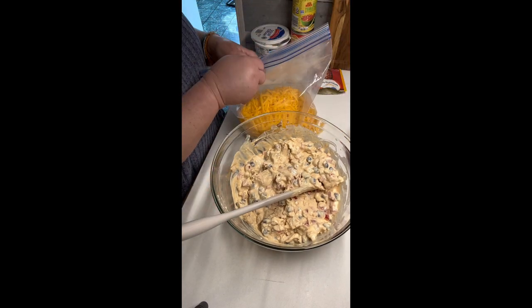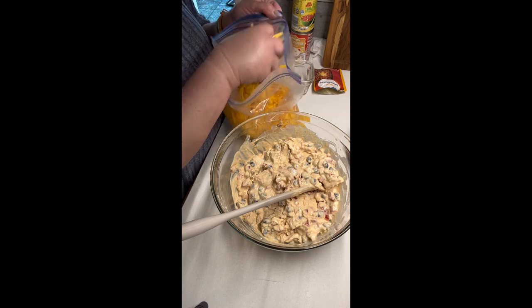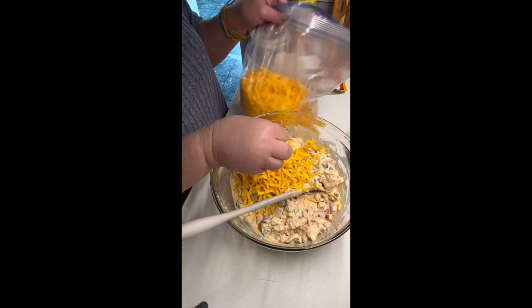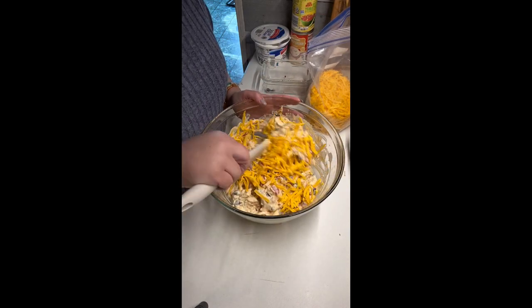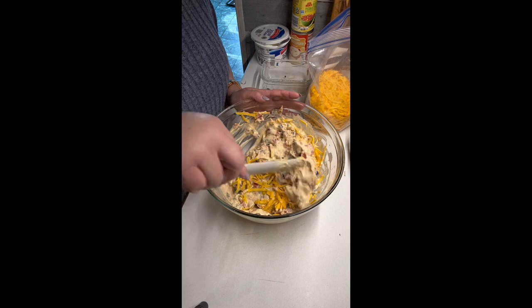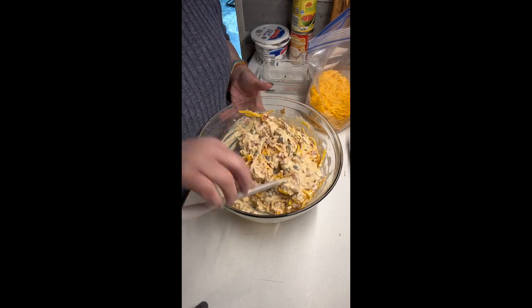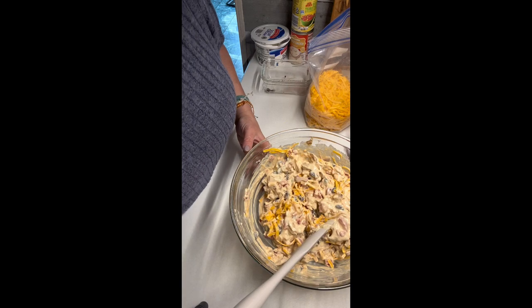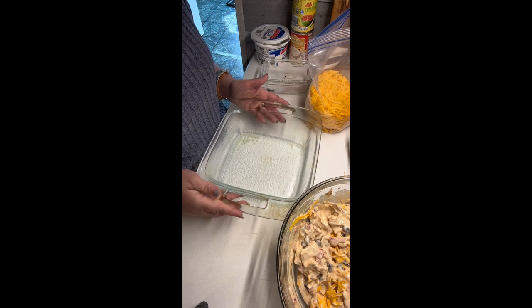Now, I've always added some cheese to this. I shred my own. It's just cheaper that way. And I feel like it's a lot better. It melts better. Like I said, this should be a 9x13. It's not.